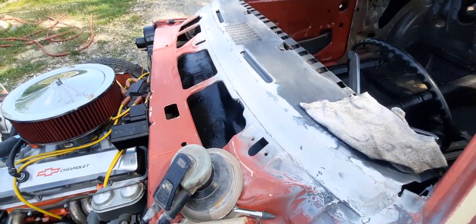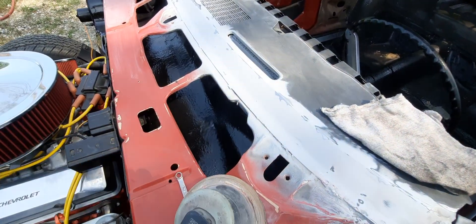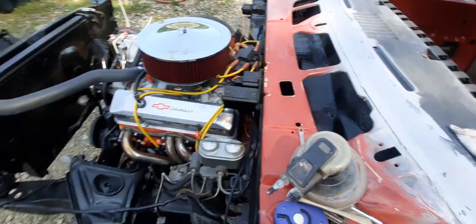We did bedline the inside of the cowl so that if moisture sits, it won't be a problem — sanded it down. The little grinder with the pencil-tip wire wheel that goes into a drill: if you spin it wide open it fans out, and that's how I cleaned that up really good all the way across. I also did some OSPHO and let it sit, just to make sure it was killed.